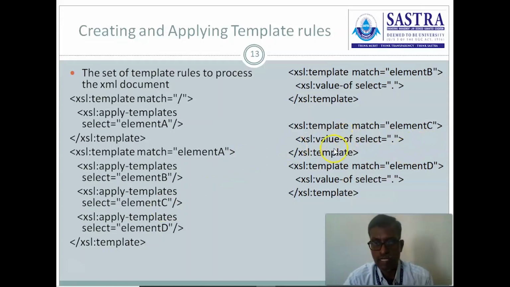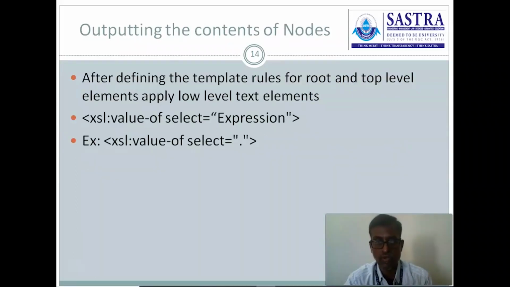After that, when we reach the bottom, the value-of select attribute should be used for selecting the textual content, so that it is given in the output as the contents of the node, which is nothing but XSL:value-of select equal to dot. We need to select all from the current context. That is the meaning of this.